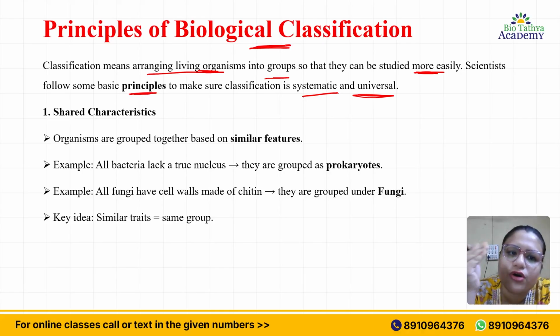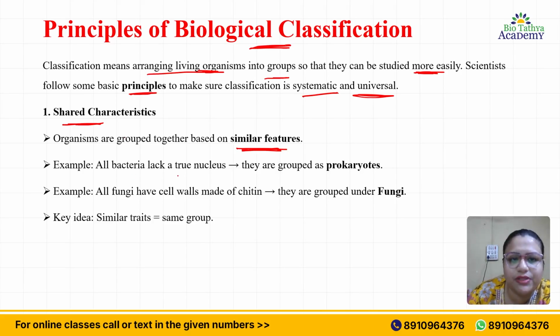The same goes for the scientists as well. They thought that if we don't classify the organisms, then it would be a hectic task for ourselves, and in future days it will be difficult for us. For that reason, they classified. And why are we talking about biological classification? Because obviously it's organisms. So they classified it based on some shared characteristic features. Organisms are grouped together based on similar features. Obviously, flour will be kept on one shelf, rice on another shelf, depending on the similar features.